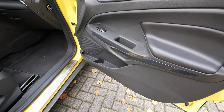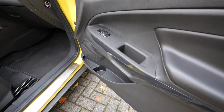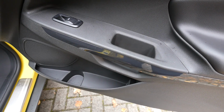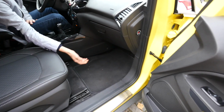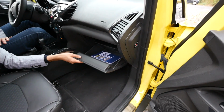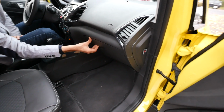Storage spaces, let's start at the inside of the doors. Quite huge actually, and it goes kind of in there. It's a little bit hidden, so if you search for something that is hidden in the car, it might be at the inside of the door. Then the glove box, a little bit disappointing that it cheaply just falls down. I always prefer it if it's a little bit softened up when it goes down. But it has a lot of space, and that's the good side of it.